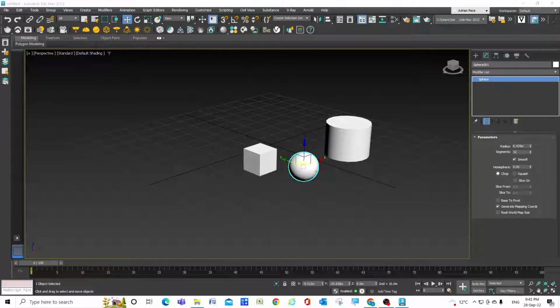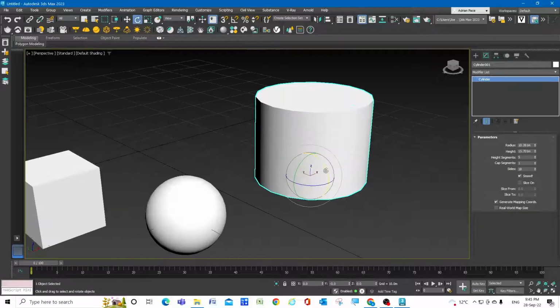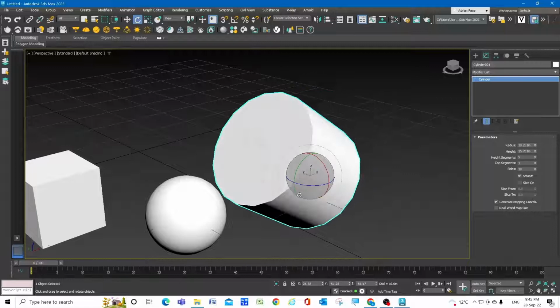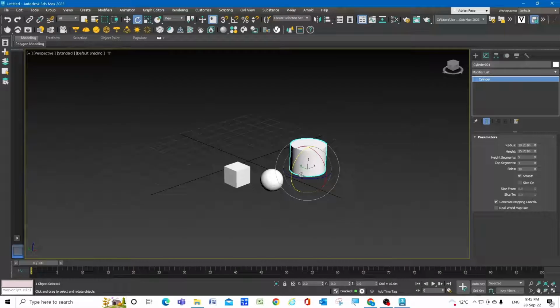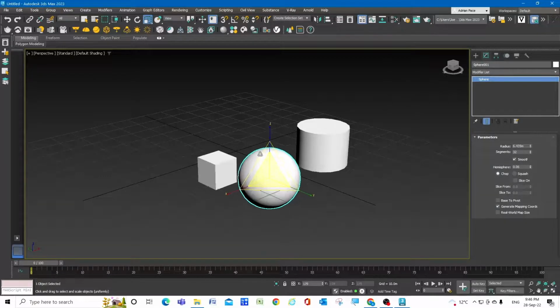So now what we can do is have a look at the rotate tool, which is up next to the select tool, the select and move. If I select my cylinder here, I can use these different guide lines to help rotate, freely rotate, or rotate along different axes depending on whatever suits your project. And also the scale tool, so I can select the object, click and drag to scale or to stretch the object, and if I select the middle, I can just scale the whole object uniformly so the same proportions are kept.